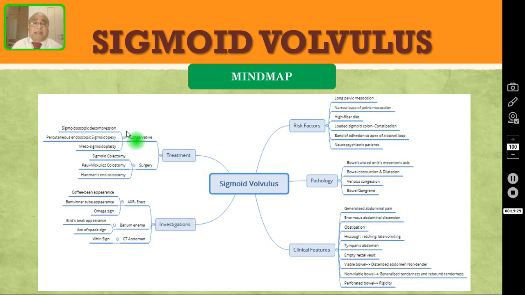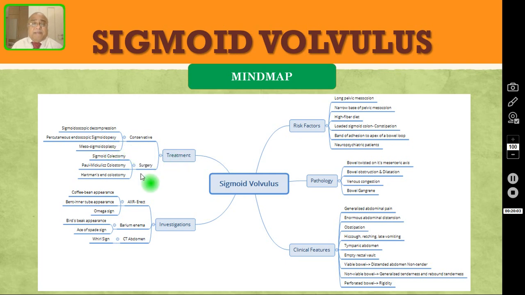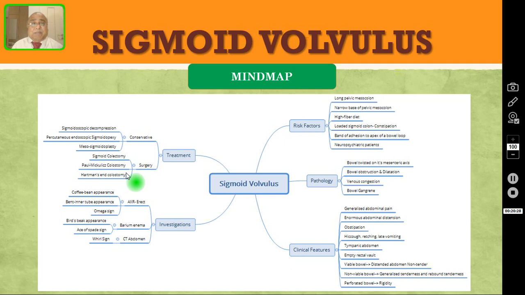Coming to the treatment: if the patient is young and there are no signs of ischemia, you can go for conservative treatment — either rigid or flexible sigmoidoscopic decompression of the proximal bowel. Chances of recurrence are more than 50%, so to avoid recurrence you can do percutaneous endoscopic sigmoidopexy or meso-sigmoidoplasty, both being non-resectional procedures. If the patient is elderly and there are signs of ischemia, then you go for sigmoid colectomy. In case of emergency, you should not do primary anastomosis; do either the Paul Mikulicz double barrel colostomy or Hartmann's procedure with proximal temporary end colostomy.